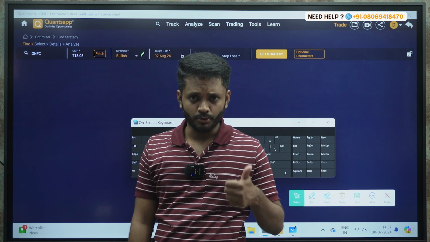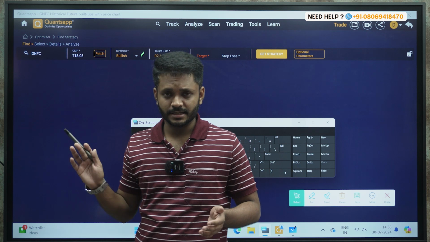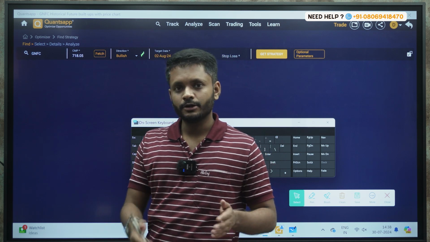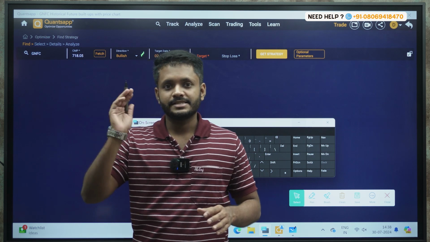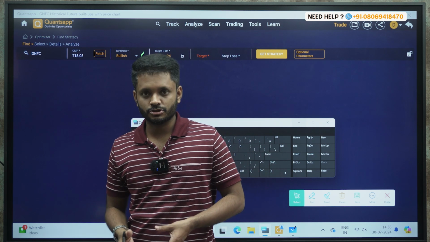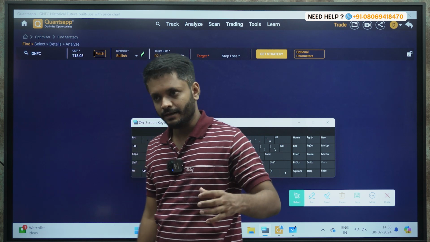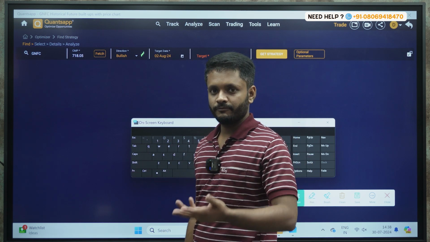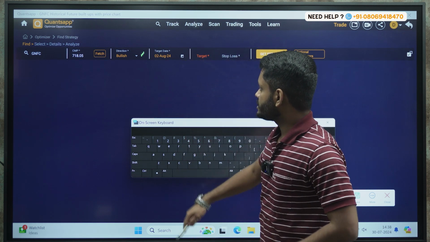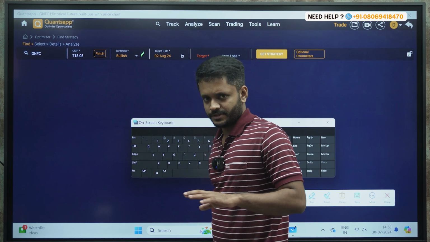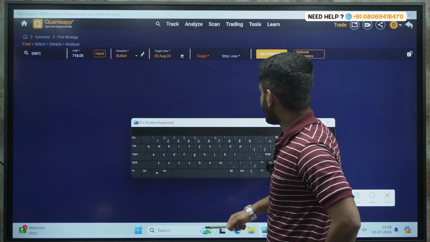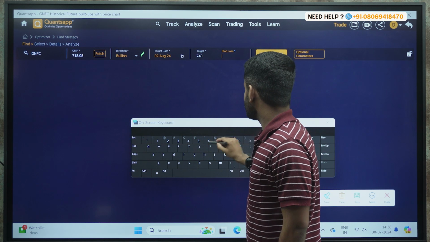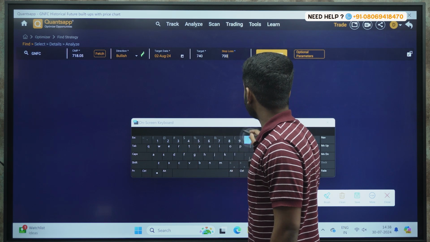If the market sentiment is bullish, then go to cycles as we discussed, apply the condition of long and long unwinding, and if you are willing to trade any particular sector, then apply the condition sector wise and filter the stocks which are following long and long unwinding. After filtering the stocks, if you have concluded that this is the counter wherein I am willing to trade, say GNFC, my target on GNFC is say 740, and my stop loss is say 700.